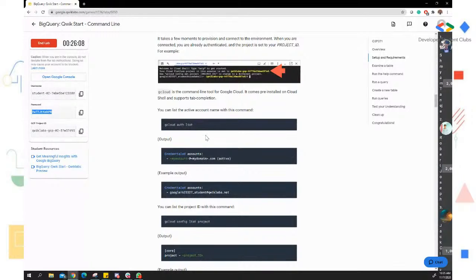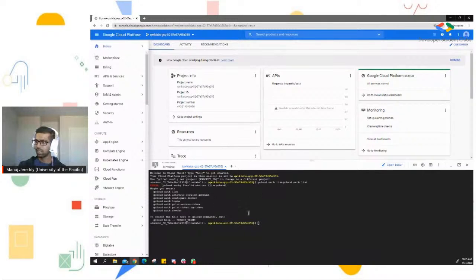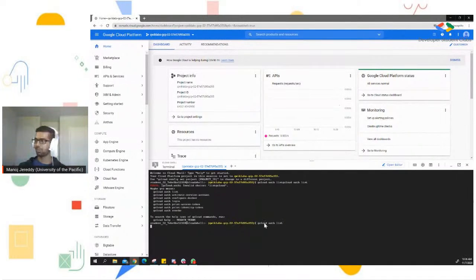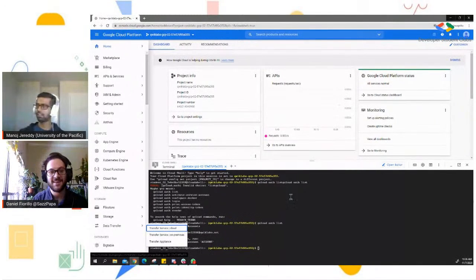And to confirm that we are on the right track, let's just copy the gcloud authentication command and paste it here. Sorry about that. I copied the same thing twice. Yes, and authorize the thing. Yes, officially we are in the GCP platform, and we are authorized to use the GCP services using command line.